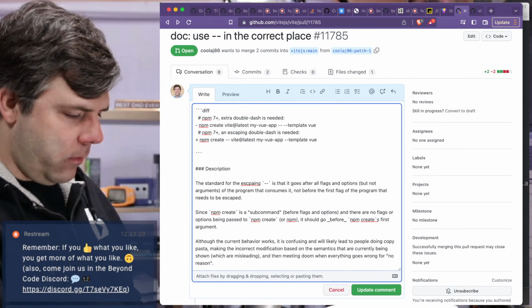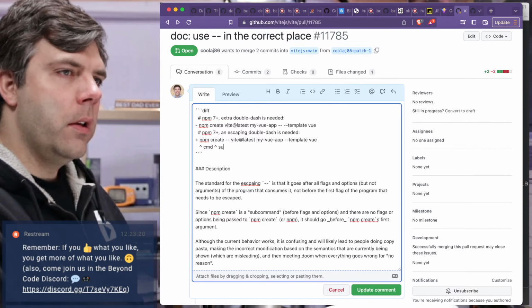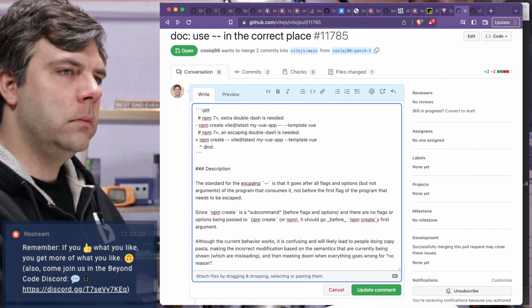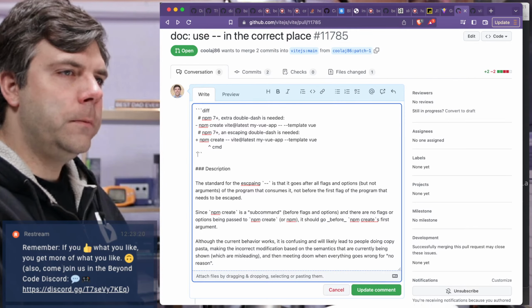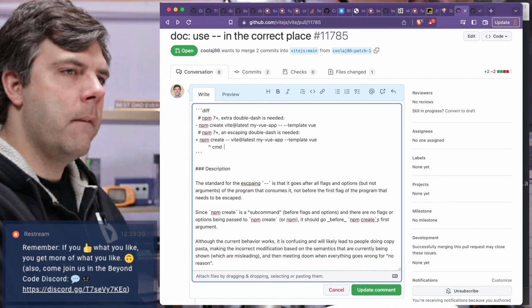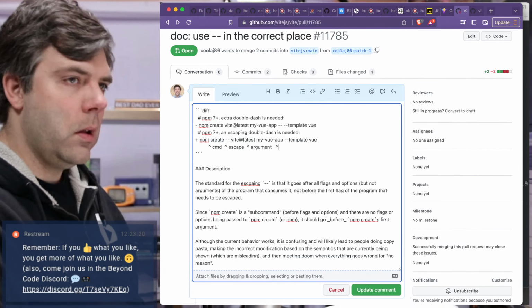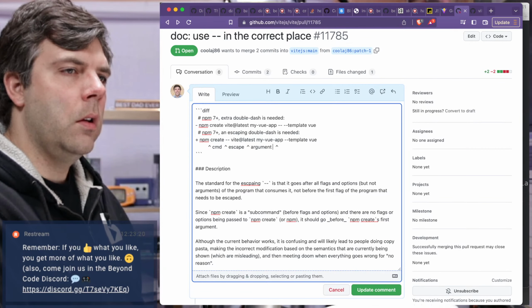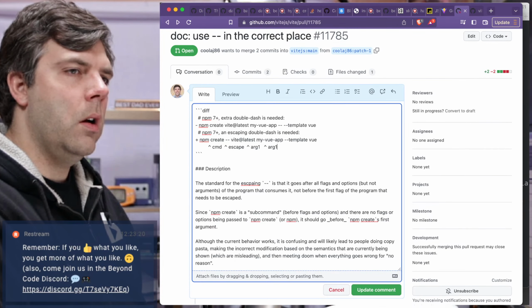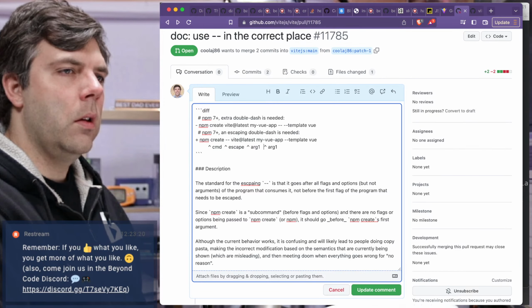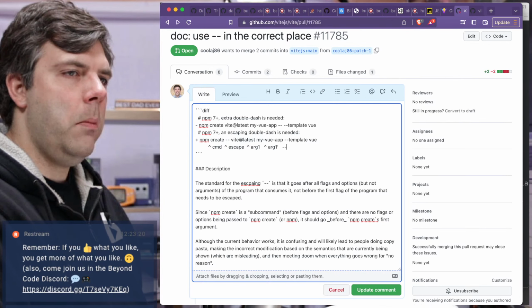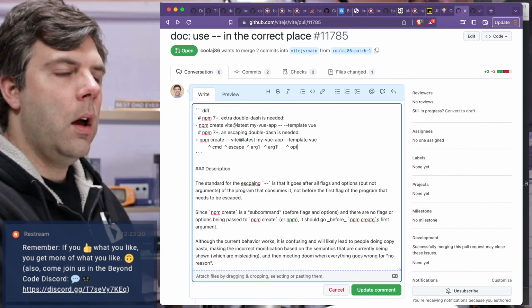And maybe command, subcommand, escape, argument, arg1, arg1 prime, opt1.